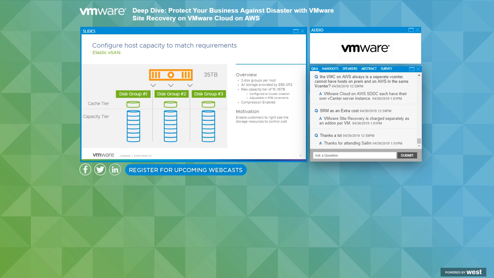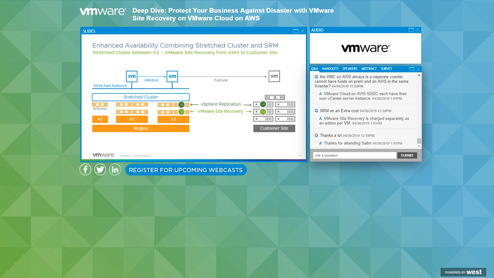And that just gives you an ability to scale storage independently of hosts. So, if your environment is storage heavy, you wouldn't necessarily have to increase the number of hosts in order to increase your storage. You're more easily able to right size your storage resources in line with your compute.